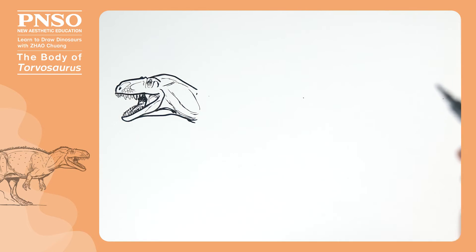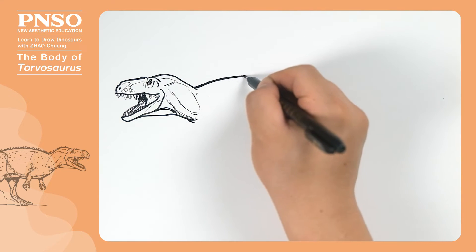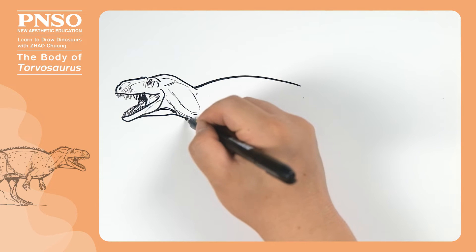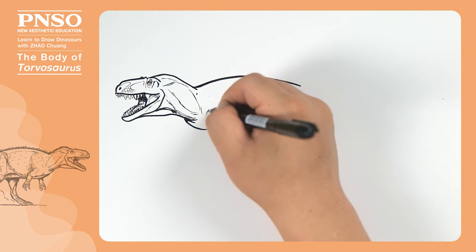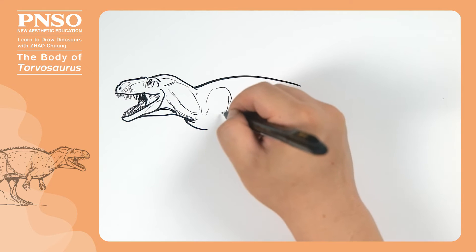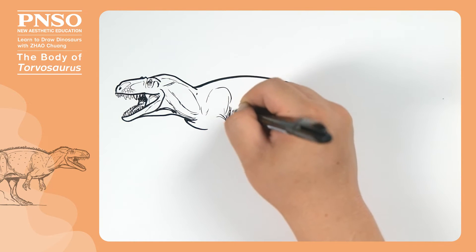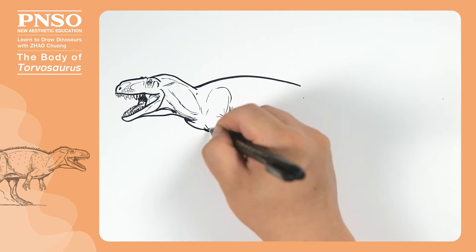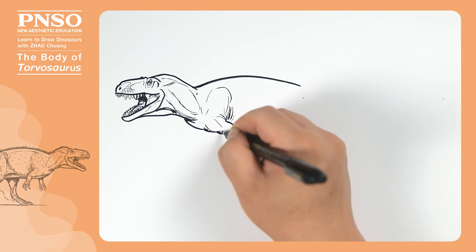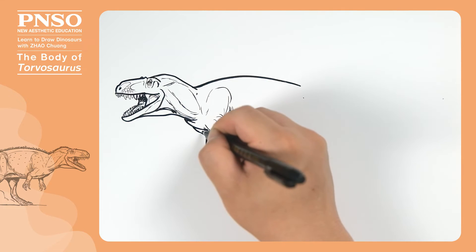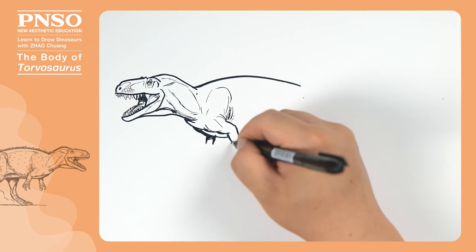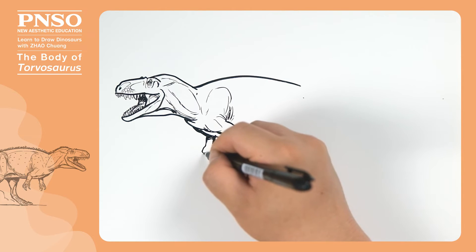Now let's draw its body and back. Here's the chest and shoulders. There were some folds at the base of the shoulders. Then move on to the forelimb, namely the upper arm and lower arm. For the upper arm and lower arm on the other side, we can shade this area. Then draw its fingers. The first finger was short, the second was long. The third was even shorter. So were the fingers on the other hand.